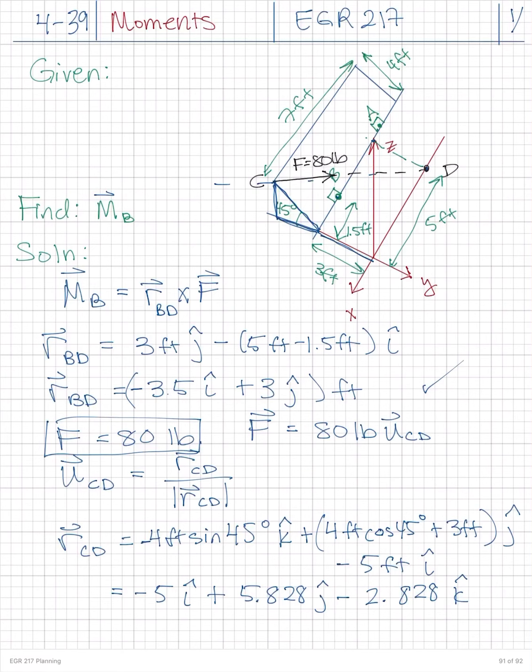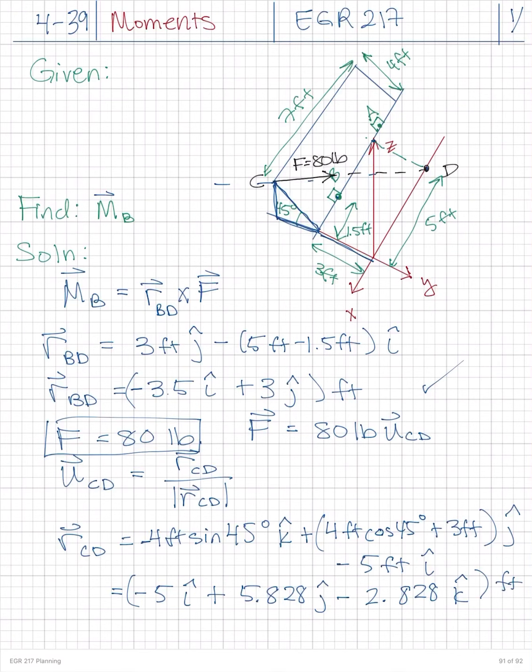So if I was doing a test, I would want to go ahead and check through, make sure all those calculations were right. And then I'm also going to check. I'm going to start at C. Let's see if we go down negative 5I. So negative 5 in the x direction. So that makes sense. Plus 5.828 in the j. That also makes sense. And then in the k, we need to go down 2.828 in the k direction. That makes sense. And that unit is feet.